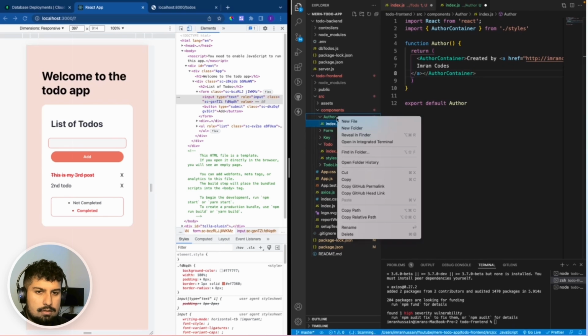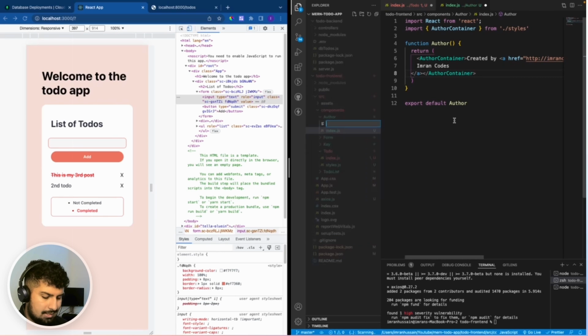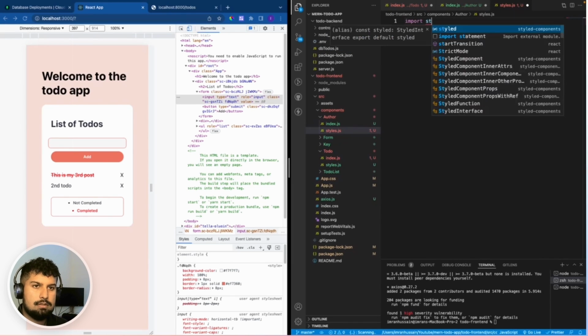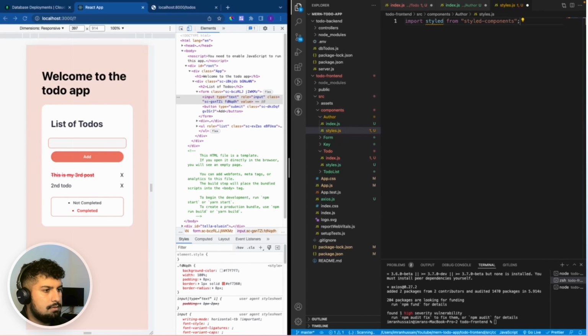And then in the author, I'm going to create a styles.js file as well. Import styled from styled-components, and export const author container, which is equal to styled.span.